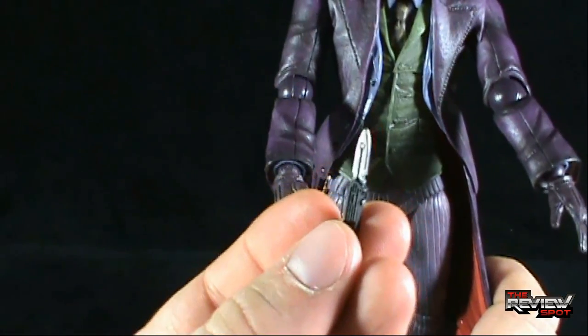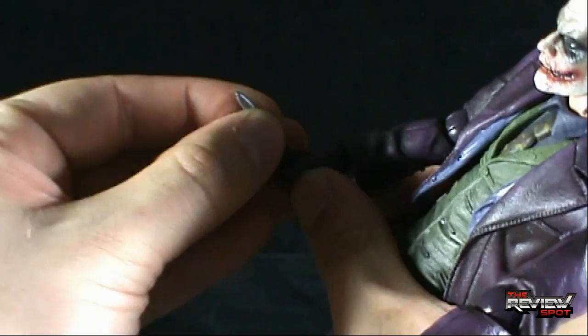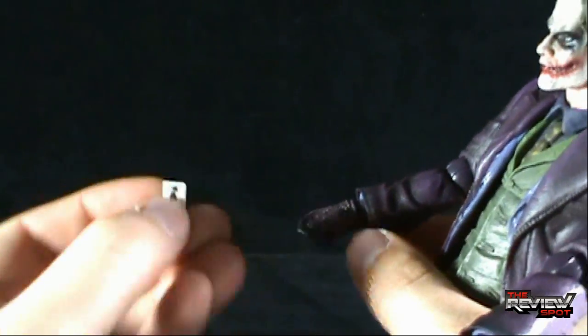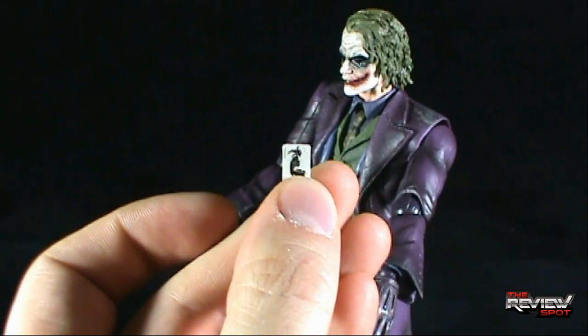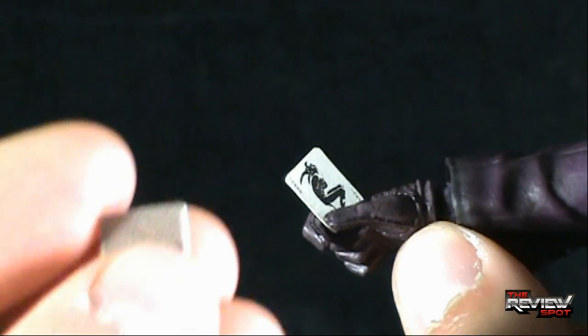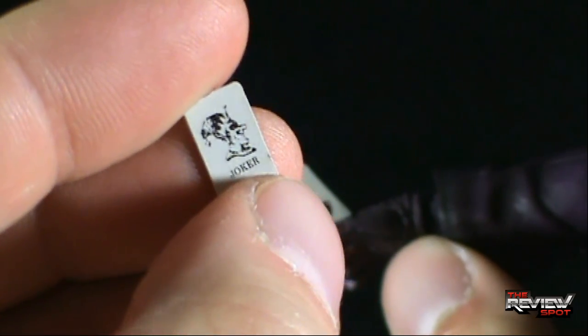Those accessories that he does include are a small knife, and I'm just going to see here. While it does look like it may fit in this hand, this hand might be better suited for the other accessory that he comes with, and that would be the playing cards of Joker. You can take the card and put it into his hand. If you enjoy it so much, you get two with some nice detailing on the back. This one also is a Joker card. It might take a little bit of finessing, but if you can finesse it, you can probably get both cards in his hand.